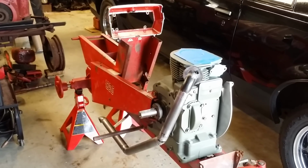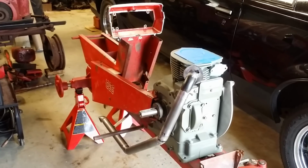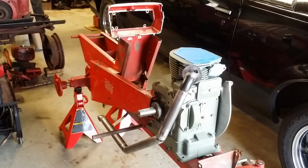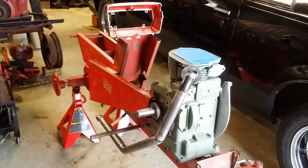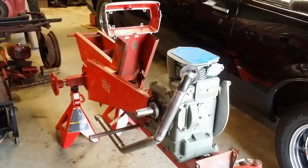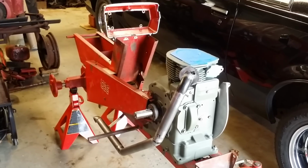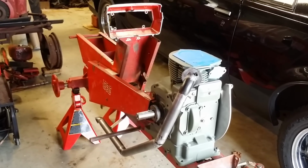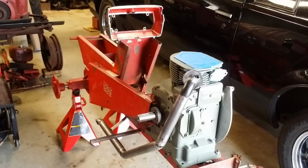Now I know when you look at actual puller rules and regulations, the side pipe is not legal. Everybody has to run a stack. And eventually I will put a stack together for this tractor, so when I actually do some real pulling, it'll have a stack and it'll be according to the rules. But for me, for fun factor and the way I like to do it, we did a little bit of an open side exhaust pipe. So this thing's still going to be loud as hell.